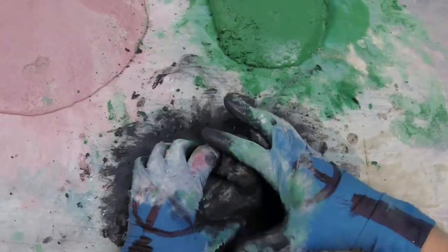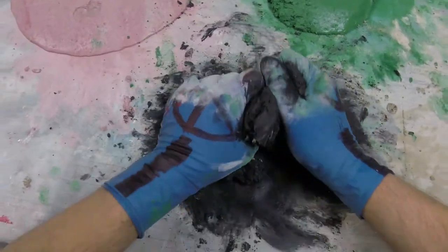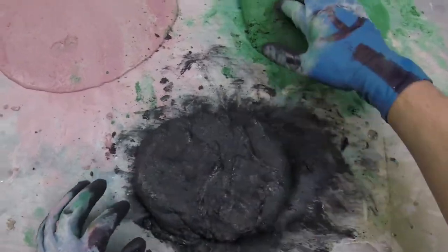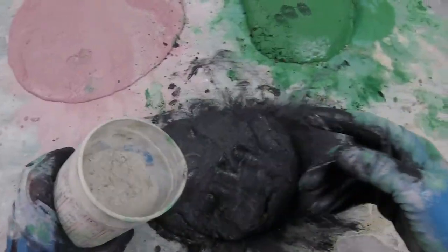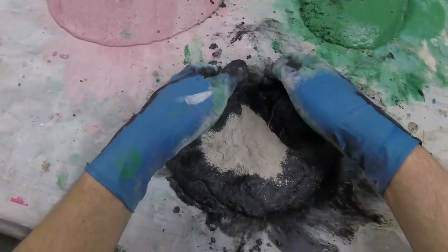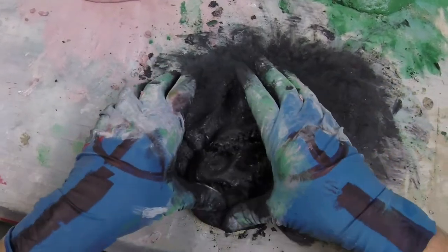Okay. I like that. My hands are so dirty. Oh, shoot. Shouldn't have added water. There. What is this gonna turn out as? That's what I wanna know.